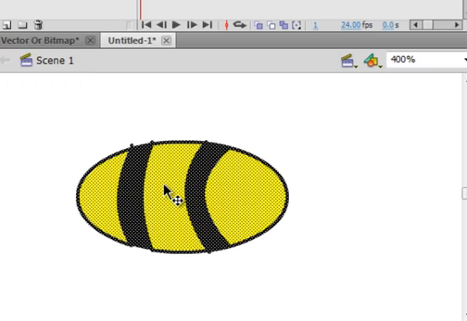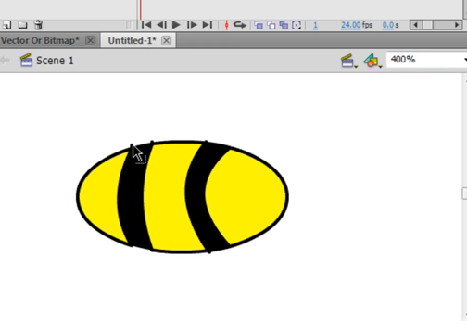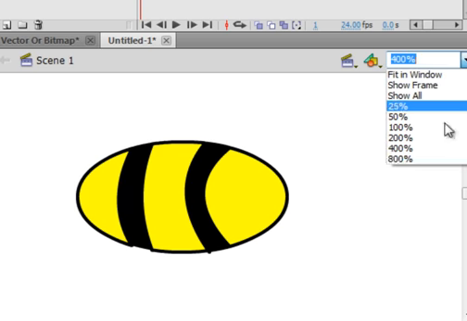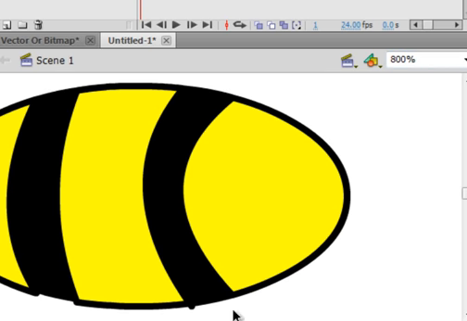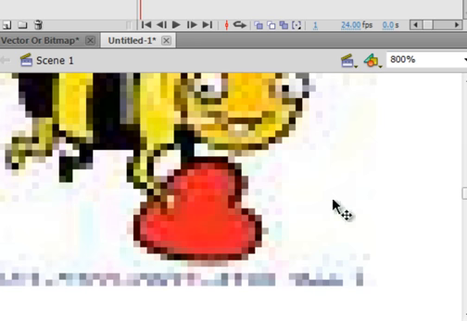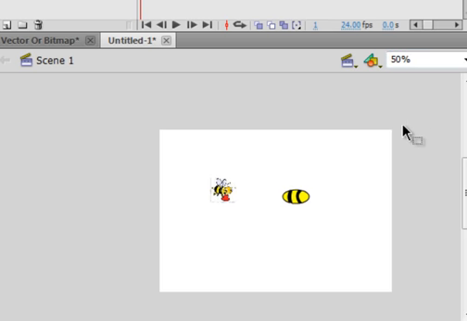On the other hand, I made this bigger, and nothing's changed on it, because it is a vector, and it's based on mathematical positionings of things. So you can make it as big as you want, and you can't see those distorted pixels as you can in this JPEG. So I guess it's obvious, if you want to do things well and make them look nice, it appears that vectors are the way to go.